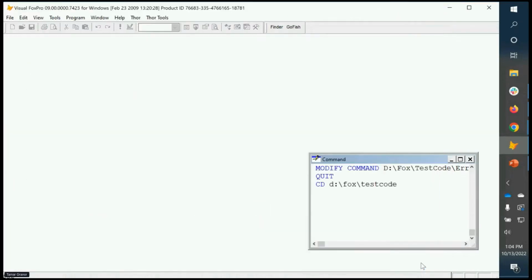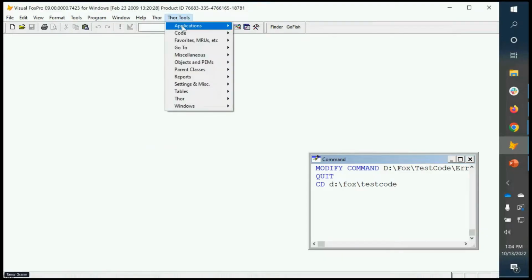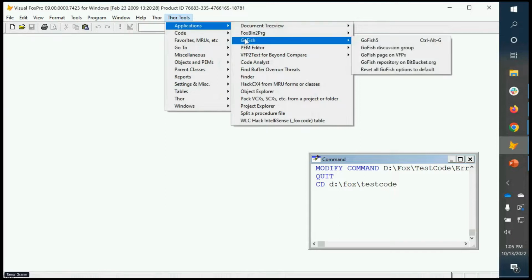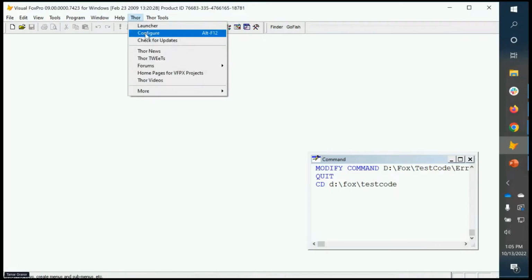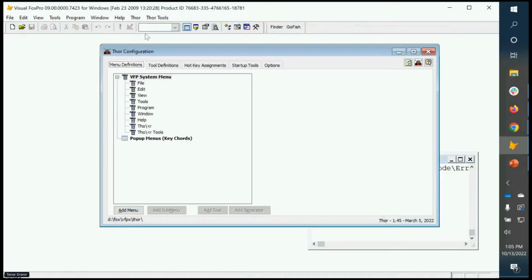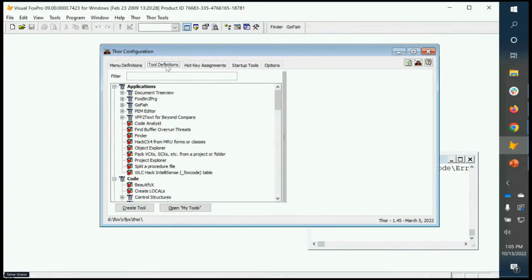Once it's installed, you'll find it on the Thor Tools menu, under Applications, GoFish, GoFish 5. That's a long way to go to use this tool, so you probably will want to set up a keyboard shortcut for it. You do that in Thor Configure, tool definitions.